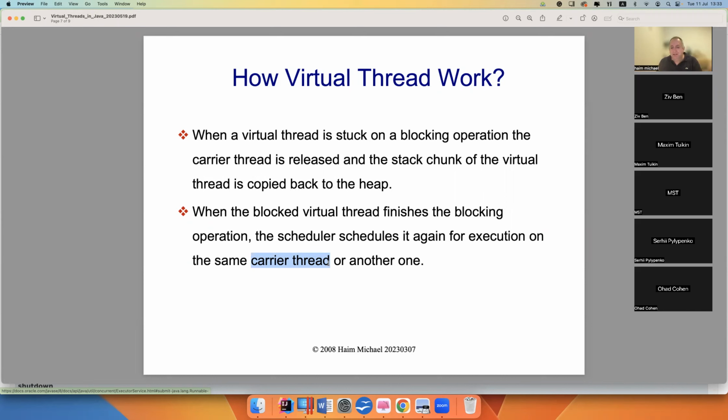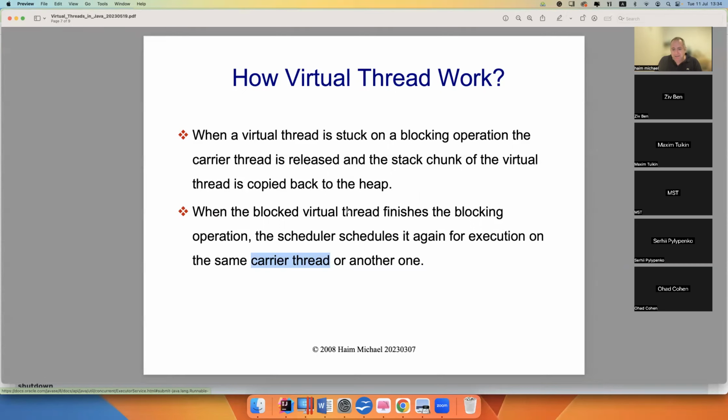That carrier thread might be blocked for some reason, when there is a need for waiting for an input, for instance. So in that case, the carrier thread is blocked, and the stack of the virtual thread is copied back to the heap when that happens, unless that virtual thread is pinned to, connected to that carrier thread.